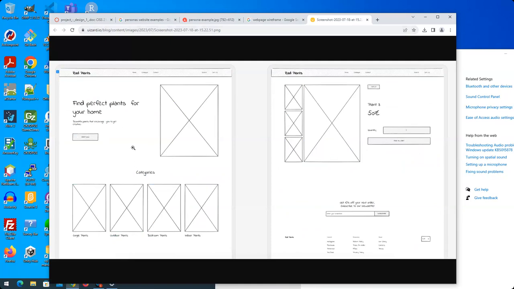All right. You're doing a website for a plant nursery. And this is one wireframe. You'd have maybe the title up here, some links up here, and then an image, and then subcategories underneath. Maybe when you go to a specific category, this is what you get. So maybe when you go to outdoor plants, you see three thumbnails and pictures of them, or so on.